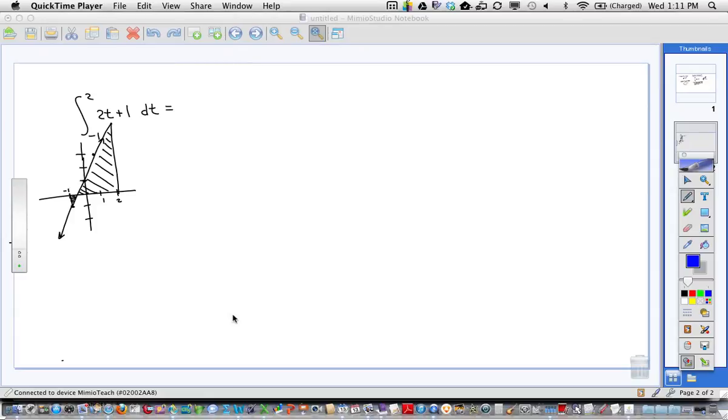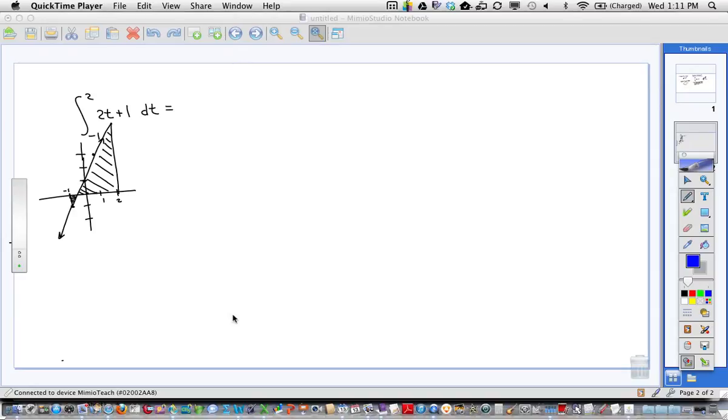Well, your background with area is always positive, right? I mean, who's ever heard of a negative area? But go back to our definition, the signed area. What we meant by signed area is that it can be positive, can be negative. And you might be doing this in physics.